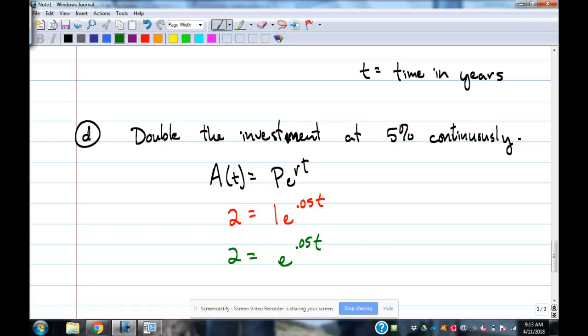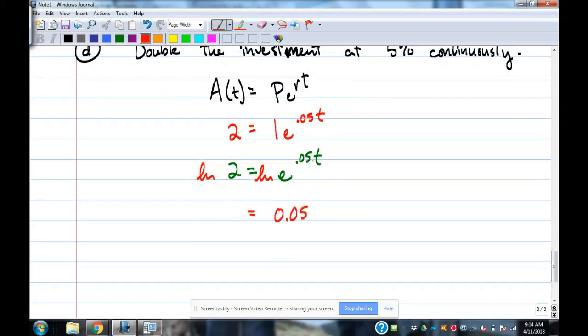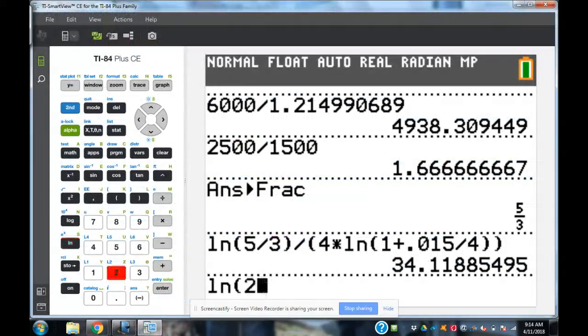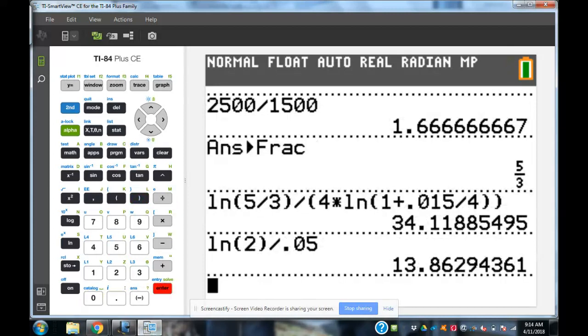If they gave you an initial investment of $1,000, you would put $1,000 for P and $2,000 for the worth. And then it actually matters. But now, it's got an e as the base. But how can I get the t out of the exponent? Natural log. Makes sense, right? So if I do the natural log of both sides, what happens to the e? It goes away. So we have 0.05t is equal to the natural log of 2, which is just a number. And how do I get t by itself? Divide by the 0.05. Pretty simple problem. So natural log of 2. Close the parentheses. Divide it by 0.05. 13.86.